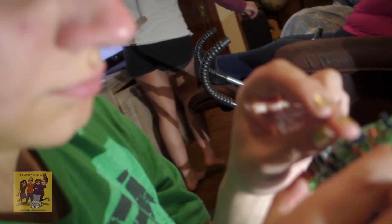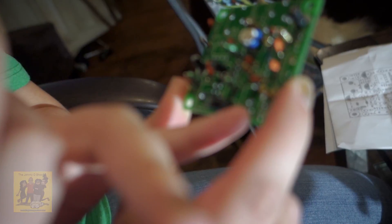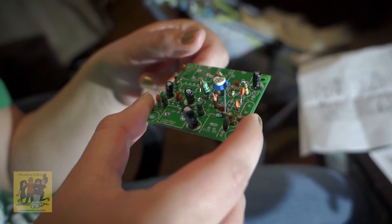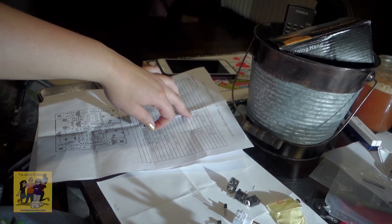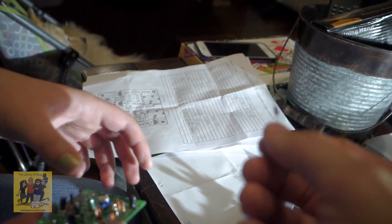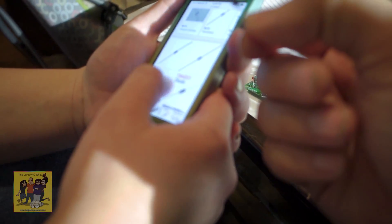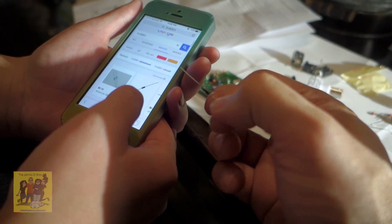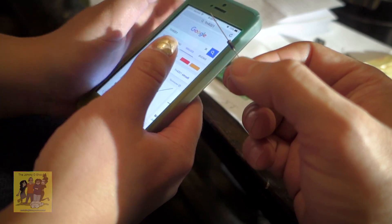We're having some trouble identifying some parts — not the part itself, but how it goes in. I don't know which way it goes. Does it matter which way? Has it got a polarity? It turns out it's one of these. How did you know you got the right part? Because it has a number on it. It's a diode. The direction of the diode is determined by the line.